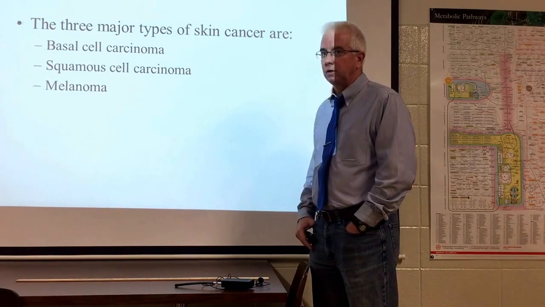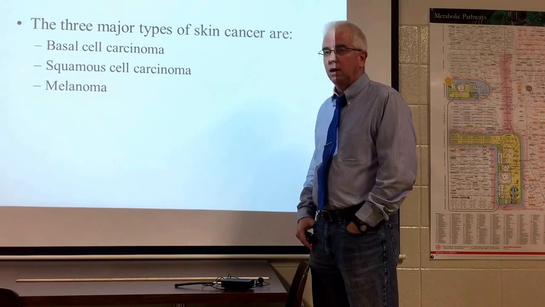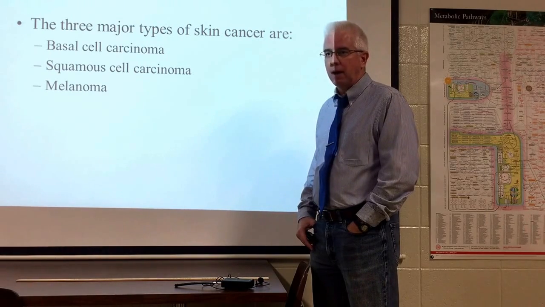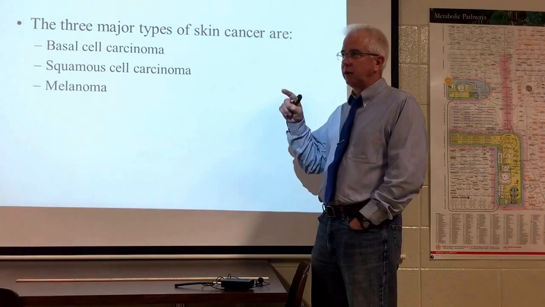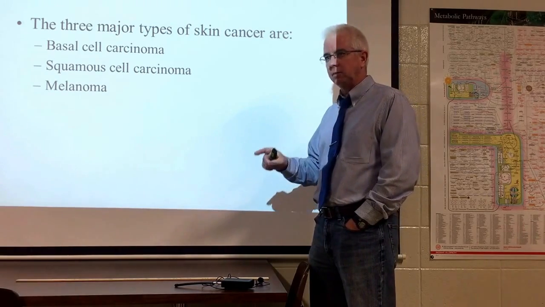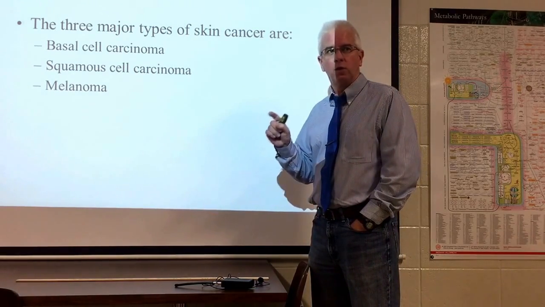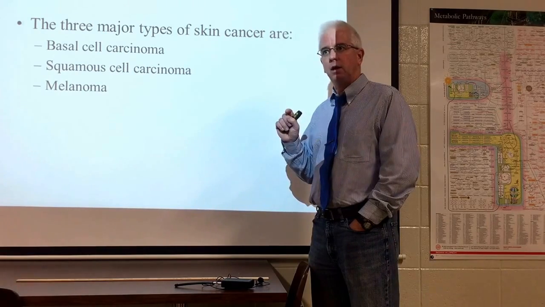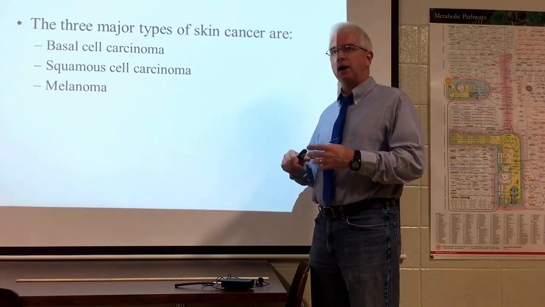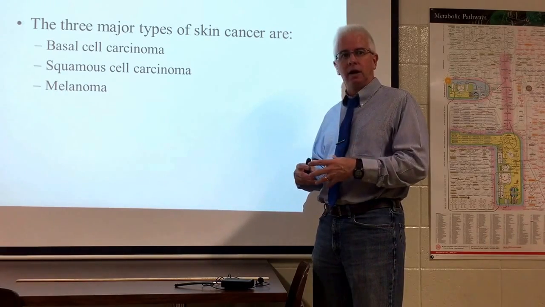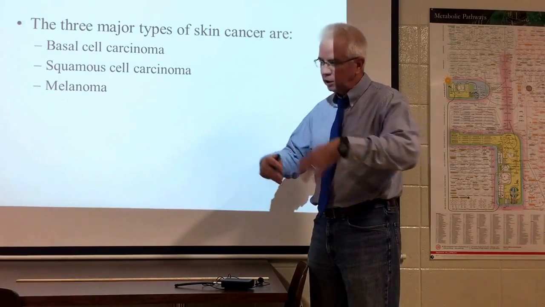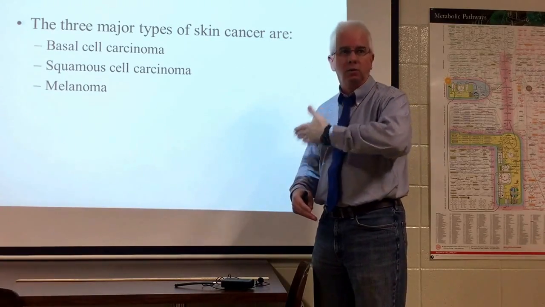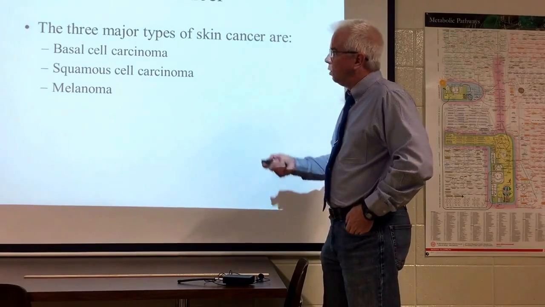Well, they are in the basal layer of the epidermis. Now, does it surprise you from what you know about the cells of the epidermis that this is a possibility? What do you know about the cells of the stratum corneum in relation to the cells of the stratum basale? Where do the cells of the stratum corneum come from? Were they produced there? No. The mitotic cells are in the basal layer. They regenerate, and those cells push outward superficially. And remember, every 30 days, you replace all of them. So basal cell carcinomas are there.